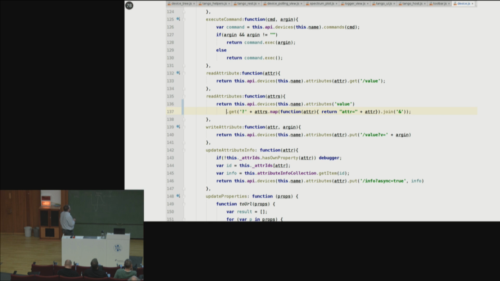And to read an attribute, we just write this very nice and easily readable code. So this IP means tango-rest IP for all devices. Well, I mean from all devices take this device, from all attributes of this device take an attribute, and then finally give us a value. The same thing for the write attribute, we just use put. So quite an elegant solution from my point of view.